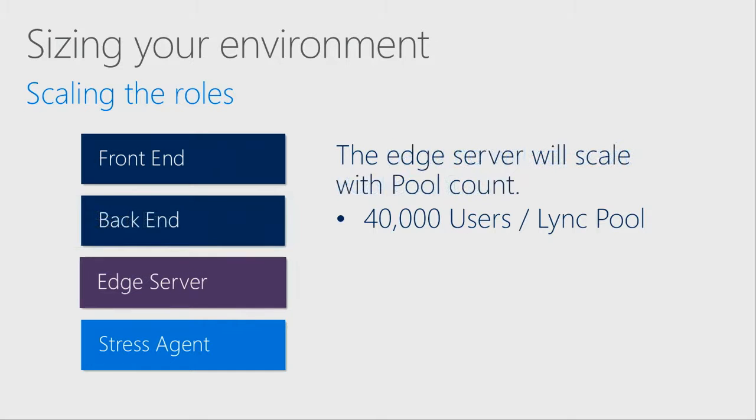So edge servers, again, from our scaling perspective, these are going to scale with the pool count. And so you're going to have generally an edge server or media relay, more specifically, that you're going to pair with the pools that you have. And it would be a good idea to have a media relay per your pools if you're scaling out beyond one pool.